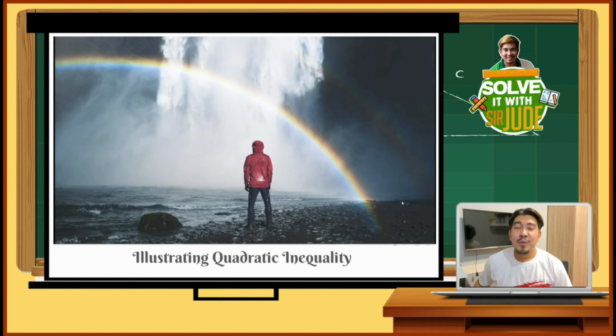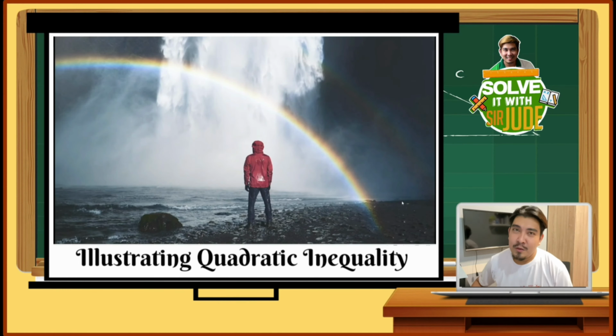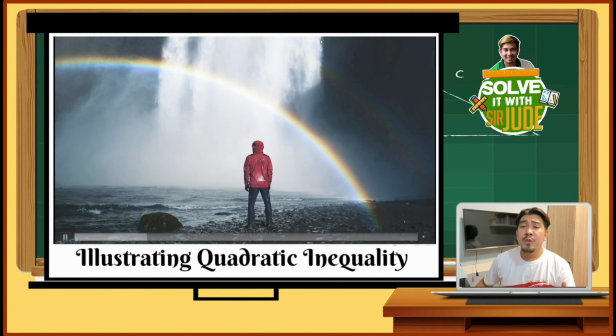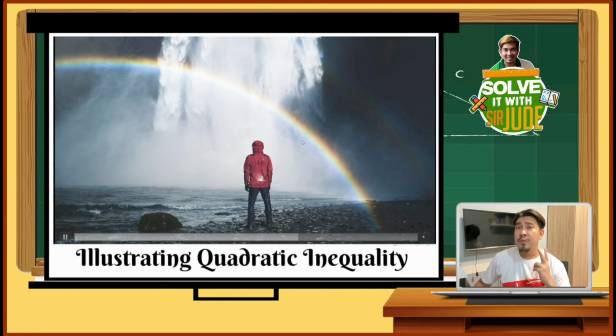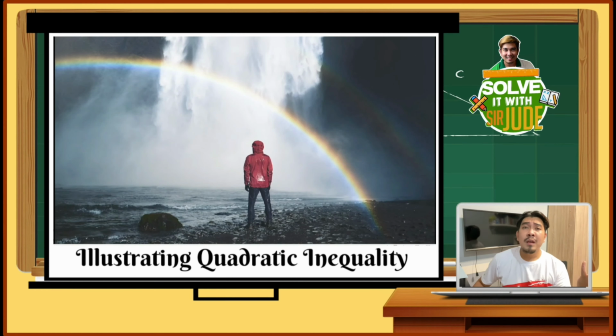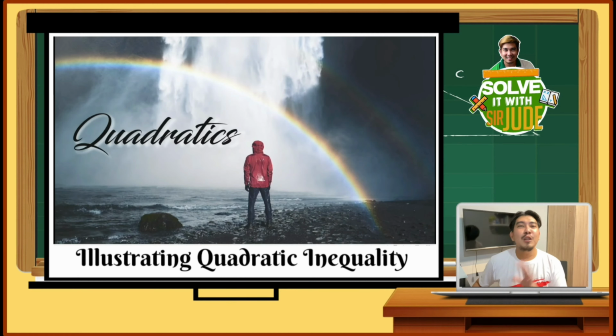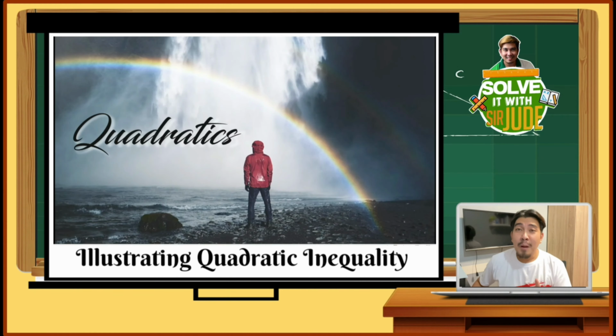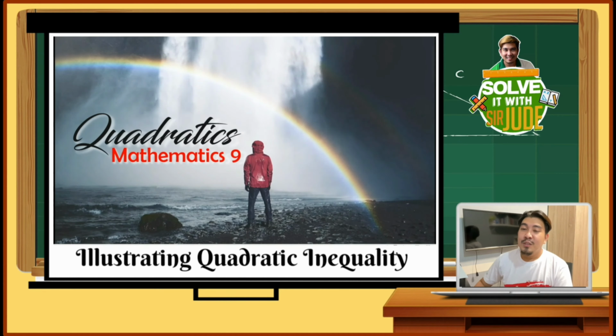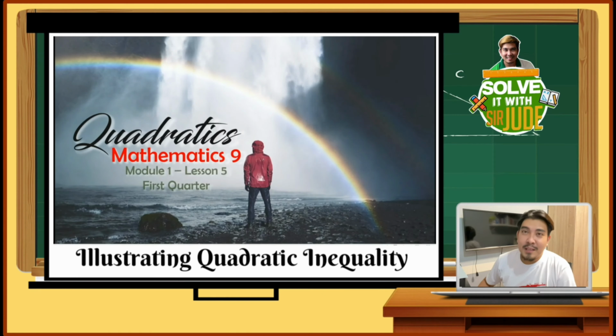So today, we will be discussing about quadratic inequalities. Actually, when we talk about quadratic inequalities, it comes in two forms. Because may one variable, meron siyang two variables. Ano bang pinagkaiba nila? At ano bang pinagkaparehas? So this is actually in Module 1, Lesson 5 in the first quarter, Mathematics 9.